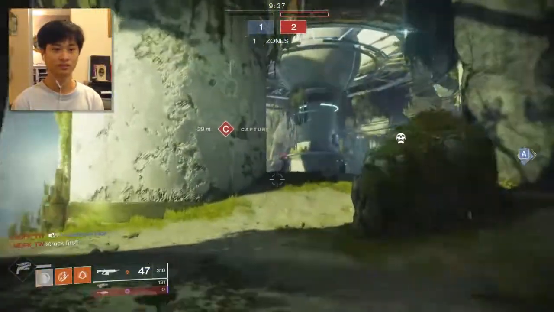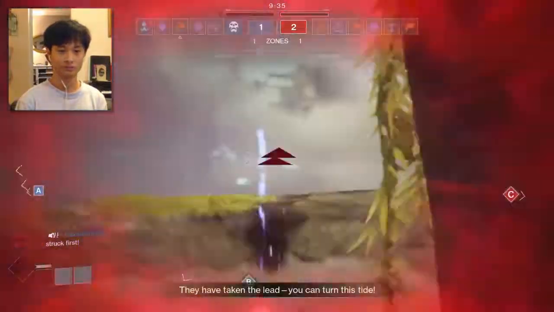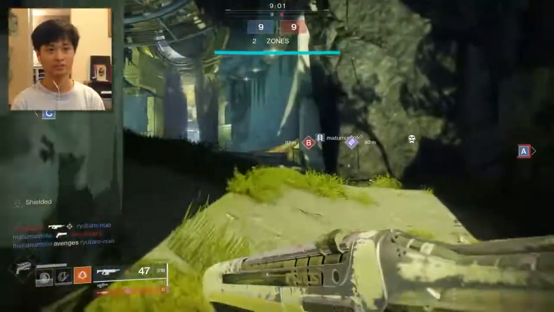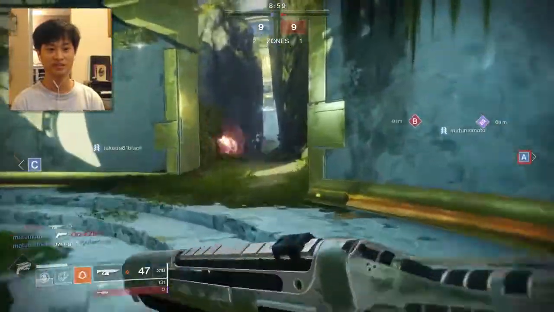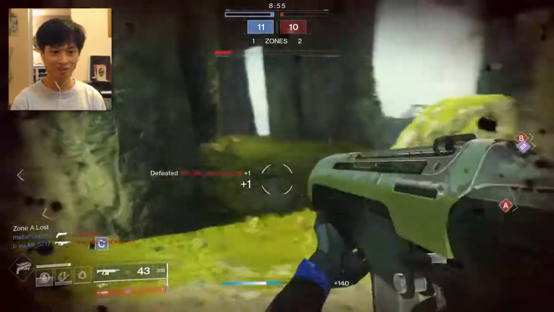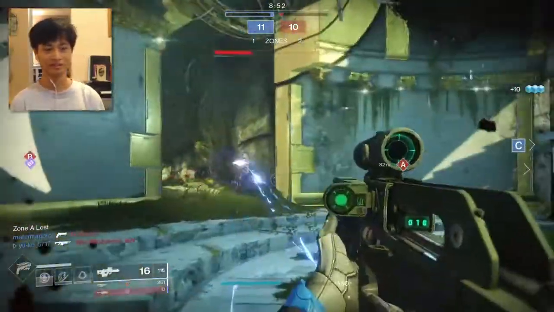I still had the double jump. Oh no. Oh, first death, man. I killed somebody. Okay, we currently have advantage, but we're neck and neck. Come on, get out of the way. Oh, I defeated somebody. How did I do that?